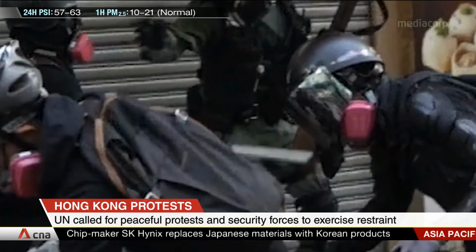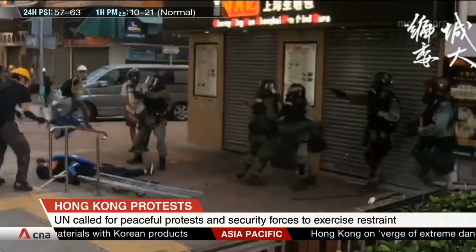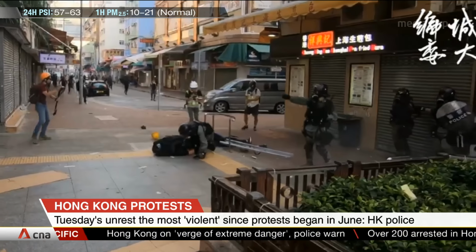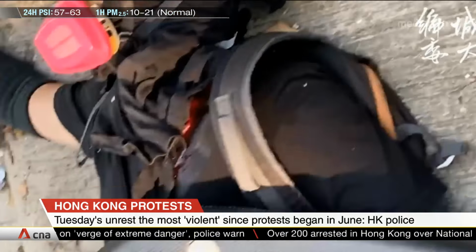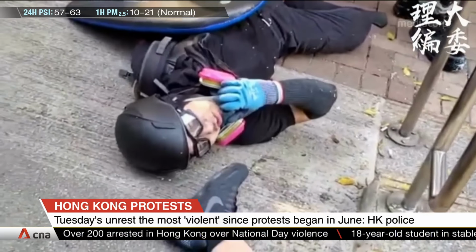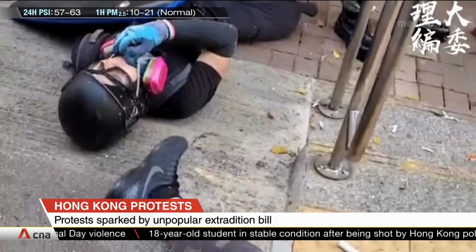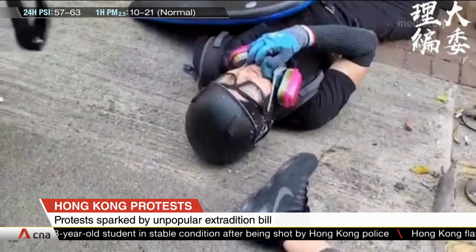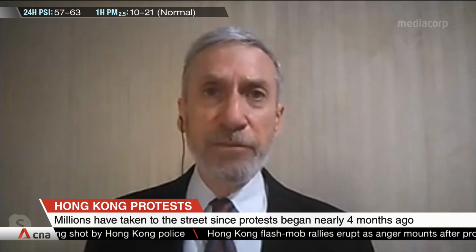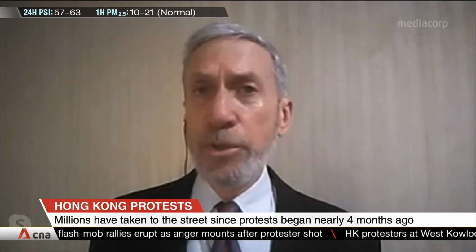And even the United Nations Office of the High Commissioner since 1990 has said that police officers have a right to defend themselves or others against death or serious injury. And I think I can see in this particular case, there's a violent mob outnumbering them, and they're facing some serious injury. Anytime you use firearms, it is considered deadly force. I've seen people shot in the leg or shot in the arms who have died from those kinds of wounds because they may break an artery. The person could bleed to death.